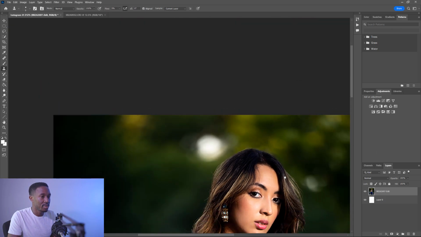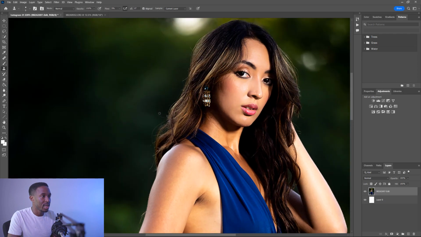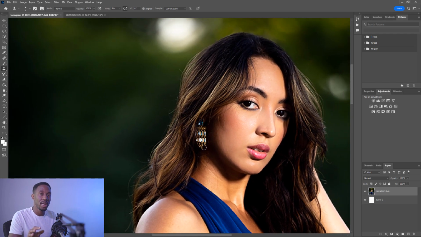There we go. Awesome. And as you can see, we've cleaned that area up quite a bit. Now I'm going to show you guys one other thing, because what I was doing was editing directly on top of this layer. You can actually edit in a more non-destructive way in case you want to go back. Obviously, you can always undo, but let me show you what I mean.